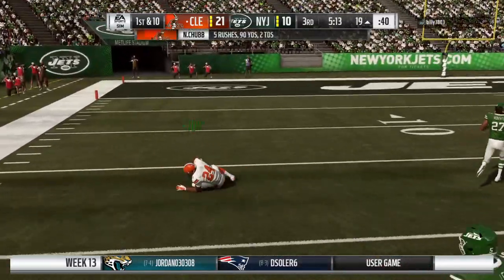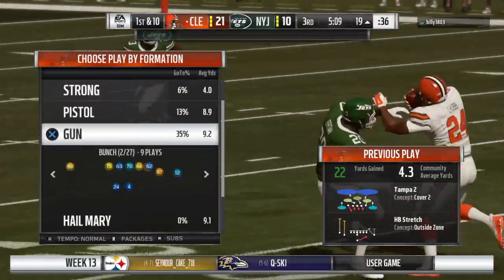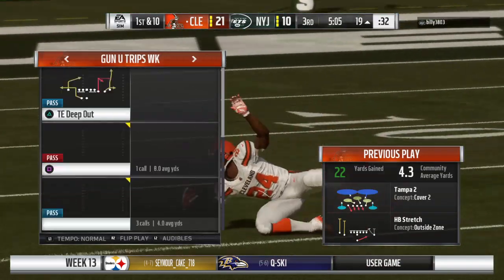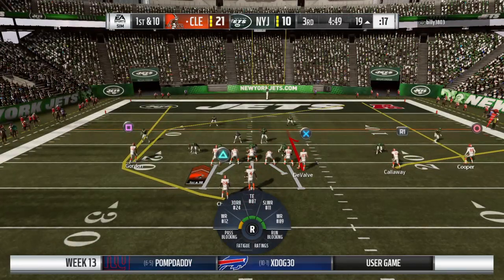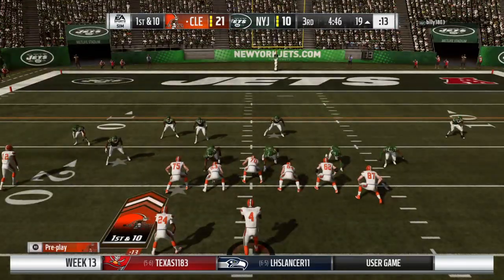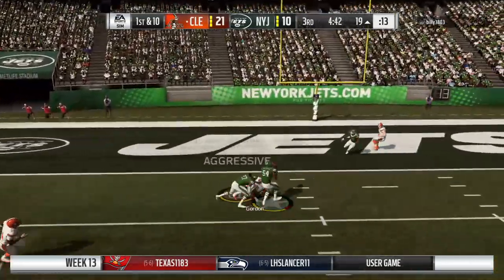And they'll wind up getting this one all the way down inside the 20. That's good for 22 and a first down. We've seen him break off a big run already in this game, and for a second, that one looked like it might be another. Yeah, I think any defense would say, look, we can't let him get to the second level, because sometimes he'll break off the big run on his own, but oftentimes you get additional blocking at the second level, which gets you deeper into the secondary.